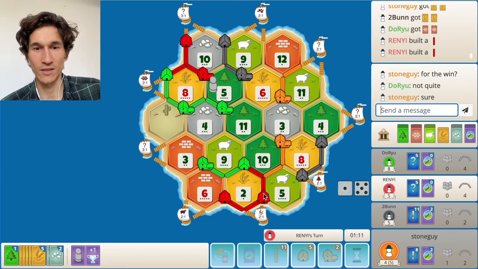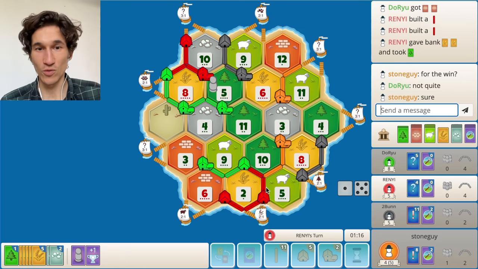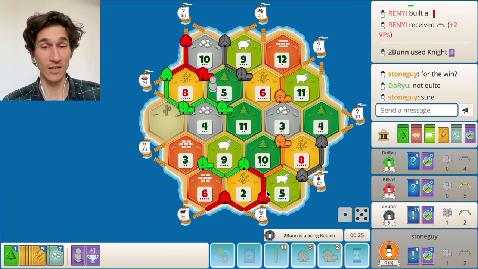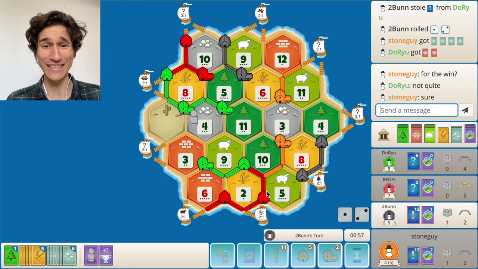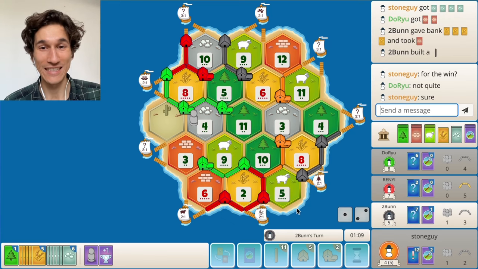Oh, wow, Red. Okay, I see. I see what you're doing. This is what you're doing. Good job, my friend. I thought you'd gone crazy, but no. Good job. Oh, I have so many cities. Oh my God, I have a bunch of cities on my hands and I cannot do anything with them. Wow, that's crazy.